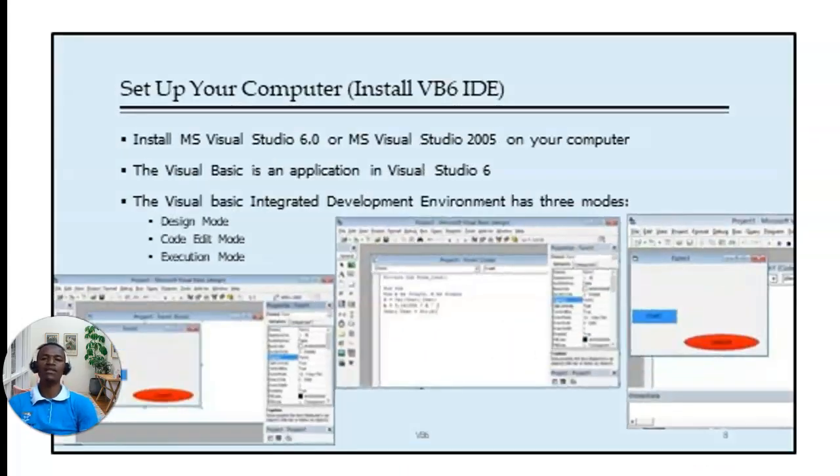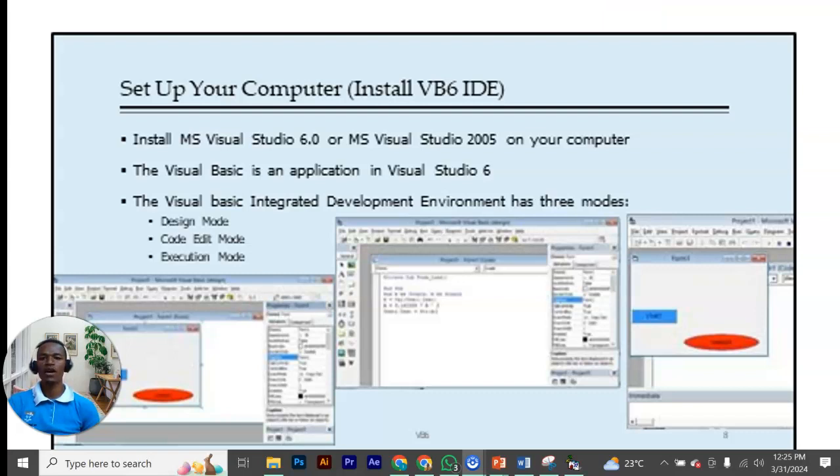Now, let us look at the modes in which VB6 opens. Number 1, we have the design mode.